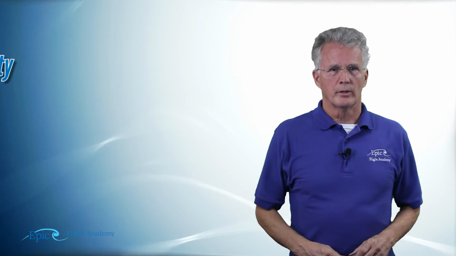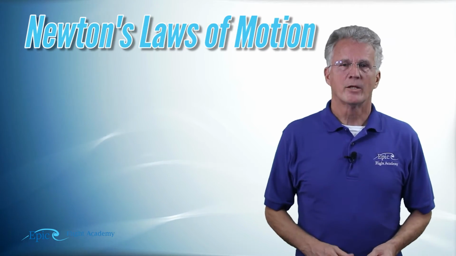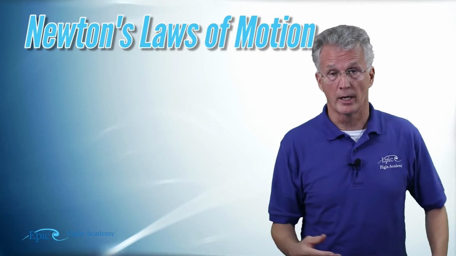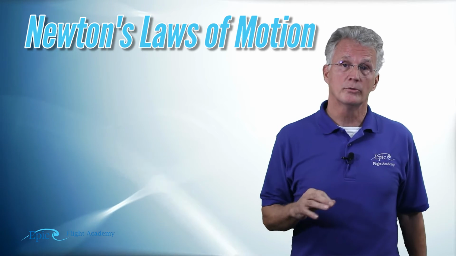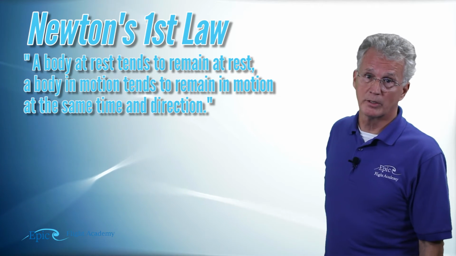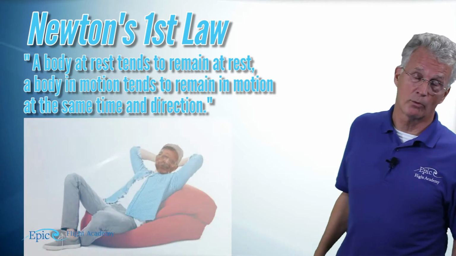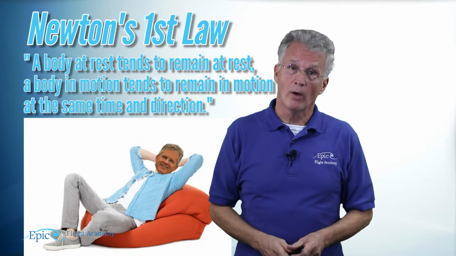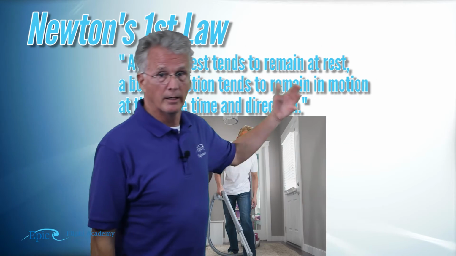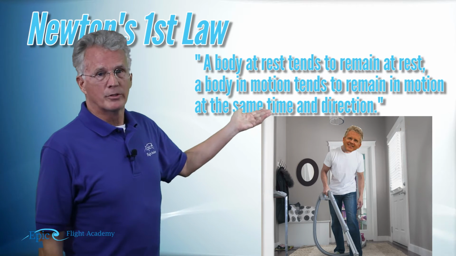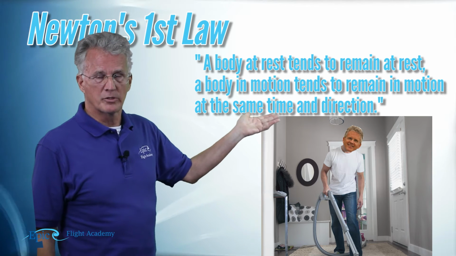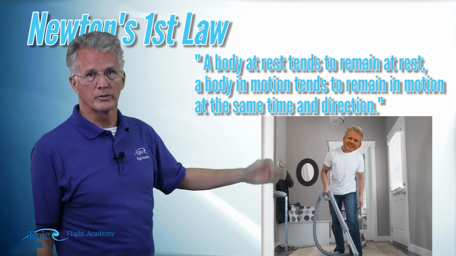Let's continue on with Newton's laws of motion. Now, to help us understand principles of flight, and in the near future, some aerodynamics, we need to discuss Newton's 3 laws. Here's the first one. Newton's first law: a body at rest tends to remain at rest. Okay, well that's me on the weekends. But then my wife needs me to get up and do some chores. I'm off the couch, I'm doing chores, and a body in motion tends to remain in motion and moving at the same speed in the same direction, unless it's acted upon.